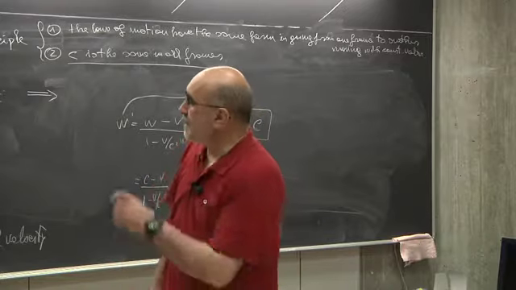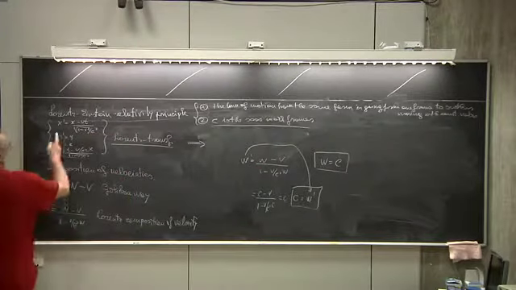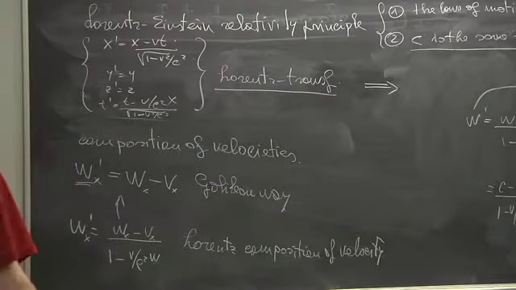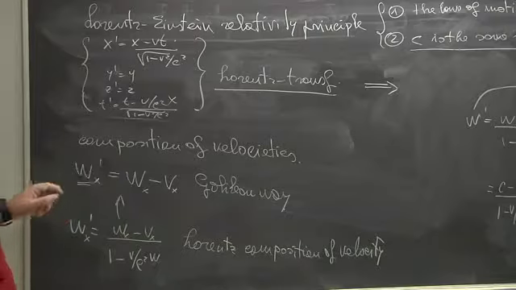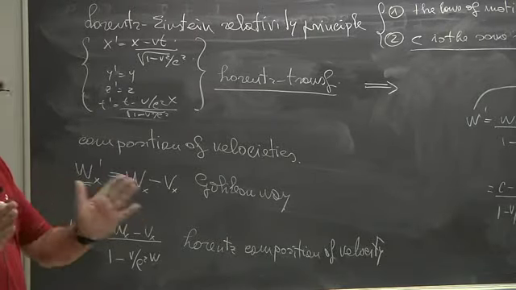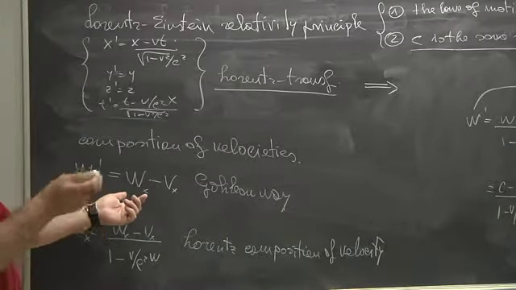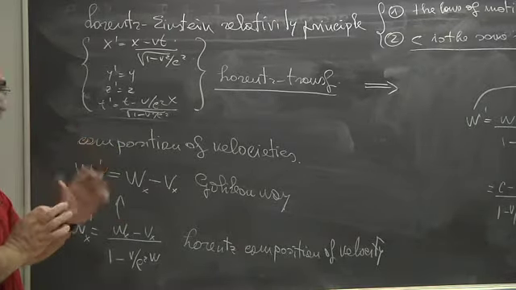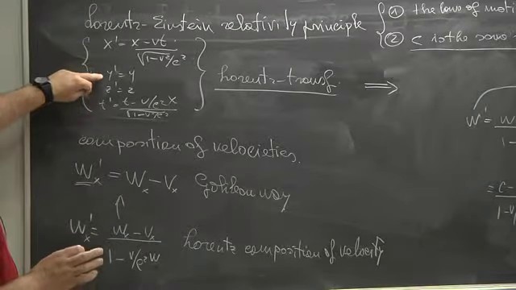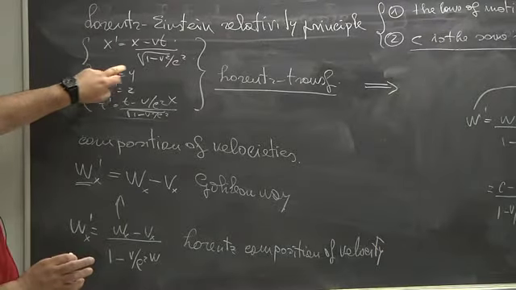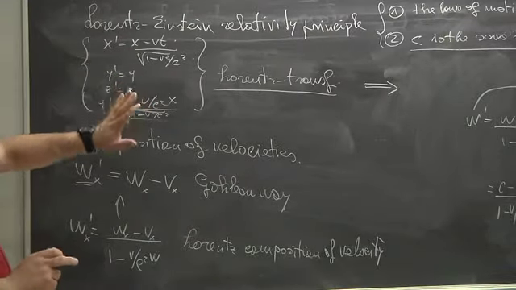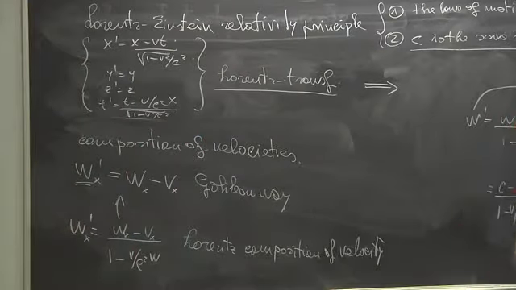Okay, now, this is the composition of velocity along x. We have looked only along x, because the frame moves along x. Now, one question you can ask, and we will work out the mathematics now: if this frame moves with respect to the other along x, and we have a particle that has a velocity that is not only along x but also along y, does it change, does it transform, or remain the same? Here, for example, it would remain the same. If you do the derivative, you would get that wy prime is equal to wy. But let's see what happens instead in the relativistic case. So this is called the composition of velocity.